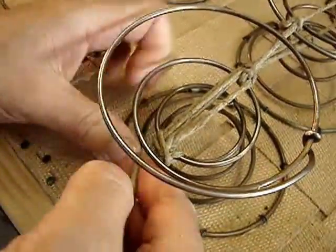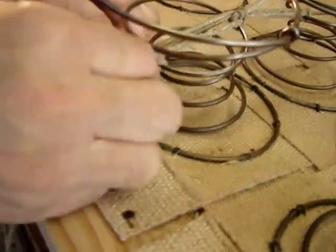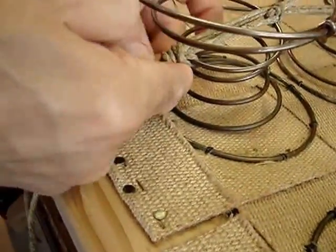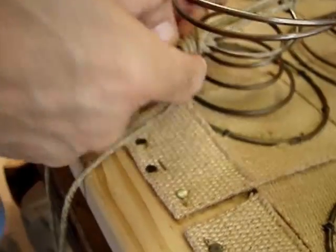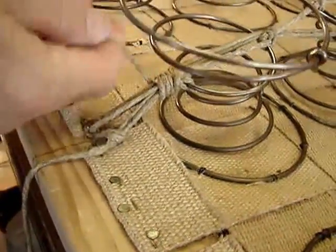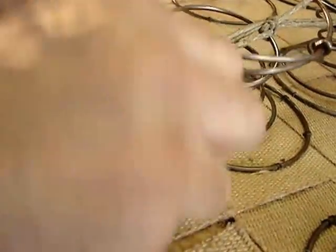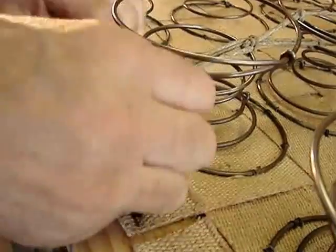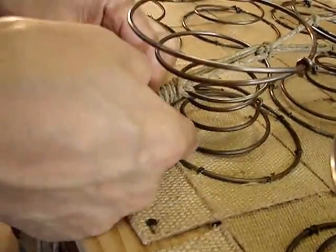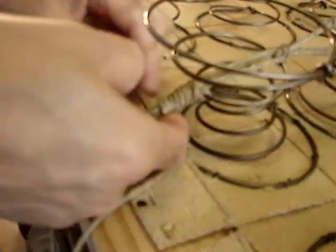It's a noose of sorts. Not terribly exciting to watch, but as you get near the end it's kind of interesting. Because the string has been waxed - I've waxed the strings numerous times in the process - the wax, some of it falls off, powders off as the strings are braided. Some of it gets worked into the fiber, so you want to continually wax the strings so that it doesn't end up braiding.